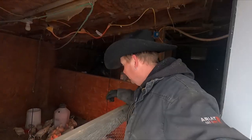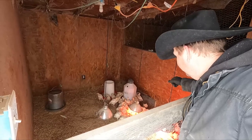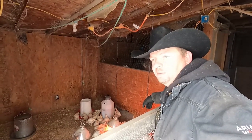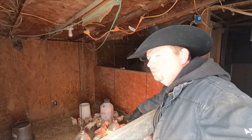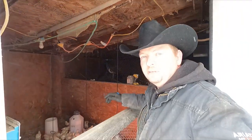Just like the baby chicks in here, they're a little chilly, hanging out around their heat lamps. They probably don't want the snow any more than we do. Said it was 2% chance of snow today. When it's 98%, there's no snow. 2%, we get lots of snow. All right, I'm done ranting and raving, guys.